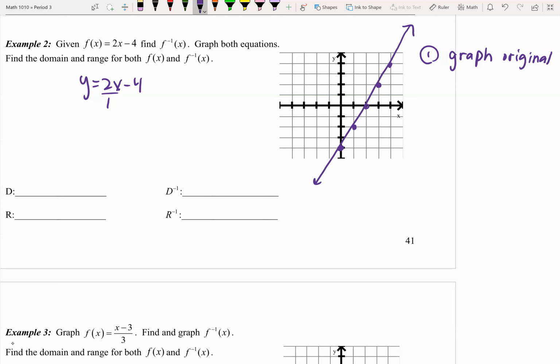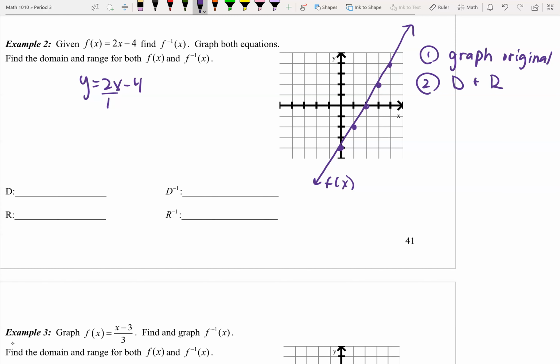And then I'm going to label it f of x, because I'm going to have multiple graphs on my axis, so I want to clearly label, okay? The second thing you're going to do is find the domain and the range. Everybody look at that graph. Domain is x, start at the left, travel to the right. Everybody tell me what the domain is. Everything. Yeah, all real numbers.